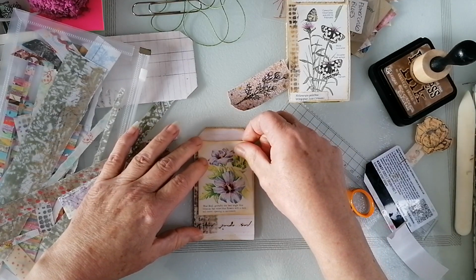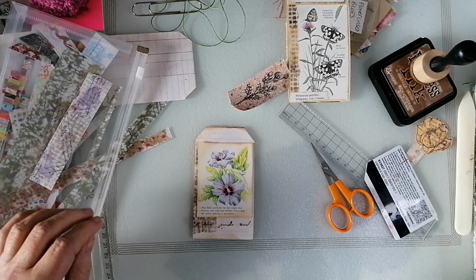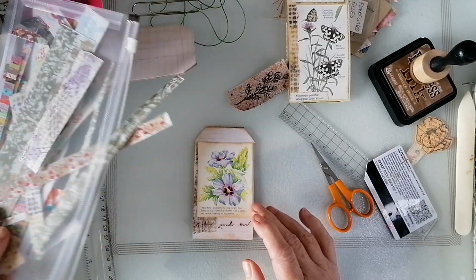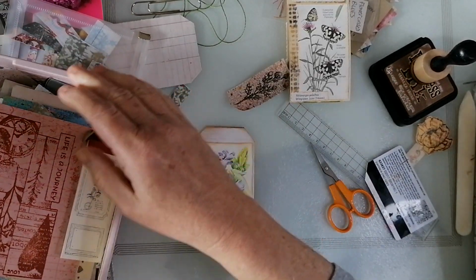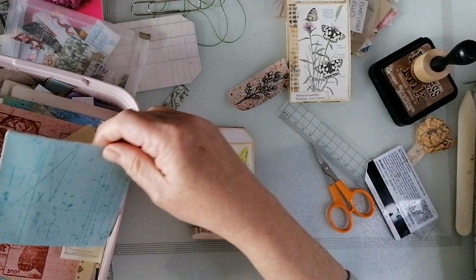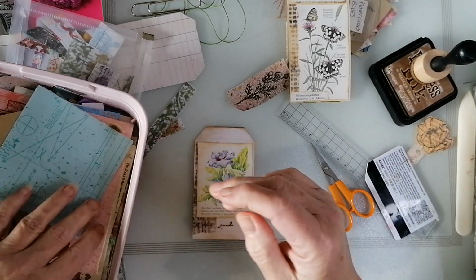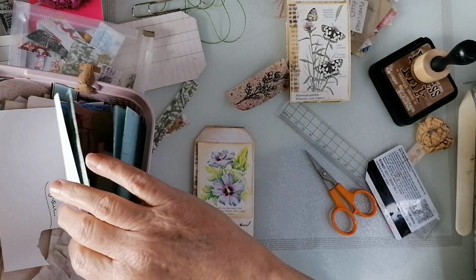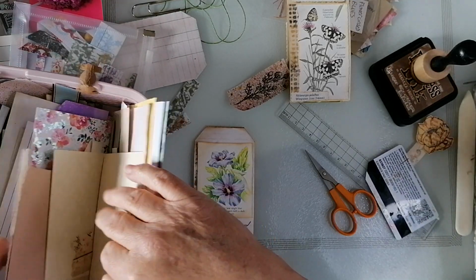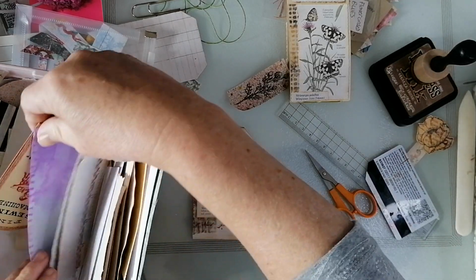Just a little bit of colour under there. I thought that looked quite nice. Right. It needs something else, doesn't it? What does it need? Get my little scrap bin. Don't know what it needs. I'm trying to think. Thinking something either purple or green, just to kind of collage a bit on the back there. So let's see what we've got in the old scrap box.